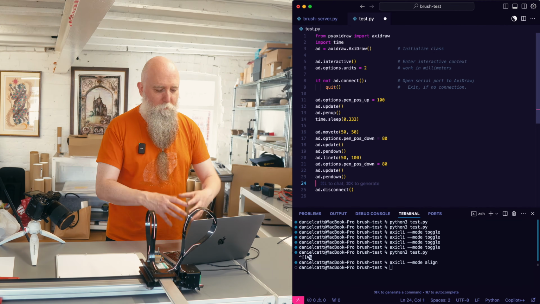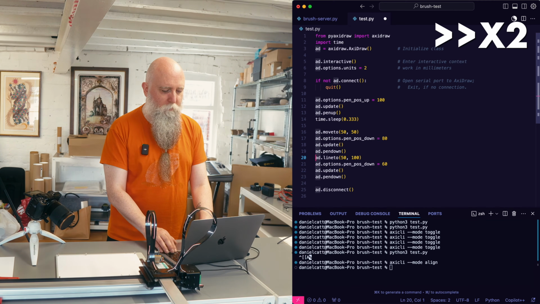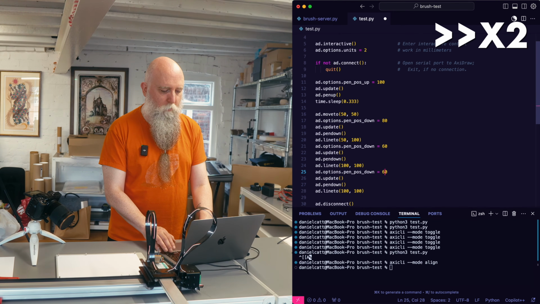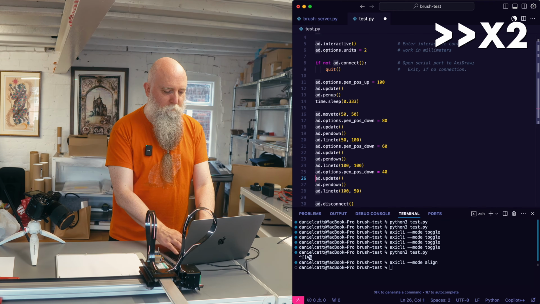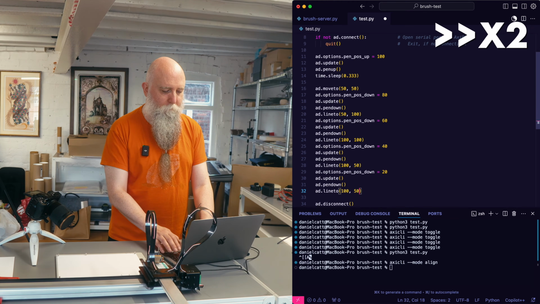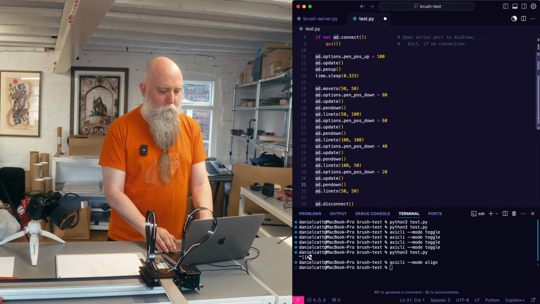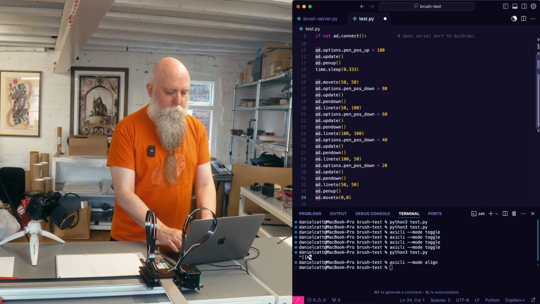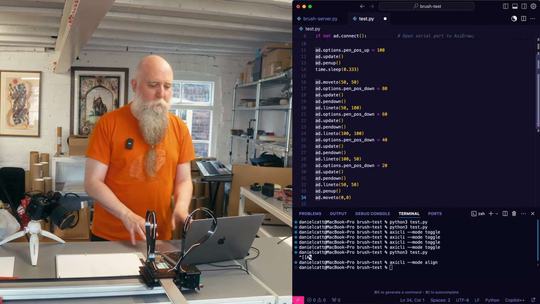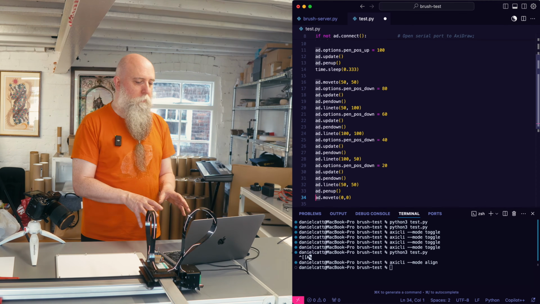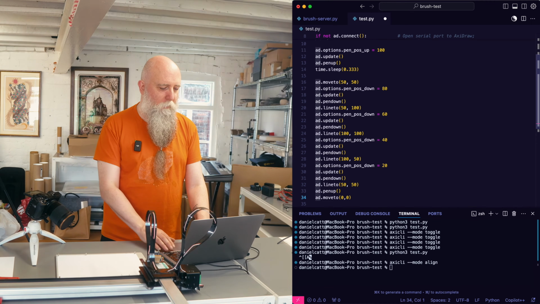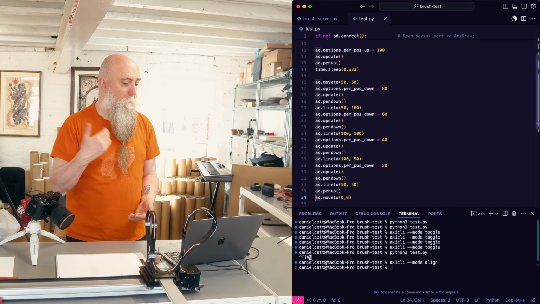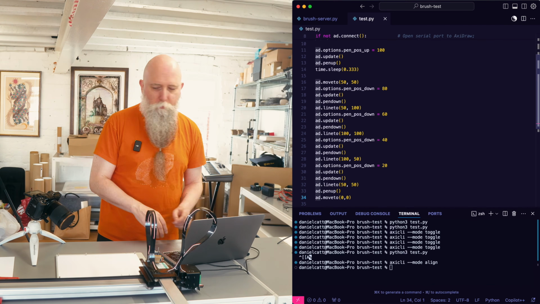I don't think we need to set the pen down, but we're just going to leave it in there for the moment anyway. We're going to go down to 60 because of being over the top, and then let's go to 100. Let's go to 40, and we're going to 150, down to 20, and we're going to return to 50-50, and then we're going to do pen up, move to 0, 0. I don't think we need all these pen ups and pen downs, but I'm just leaving them in anyway, because line to is an implicit pen down and move to is an implicit pen up. Let's just see what happens when we run that.